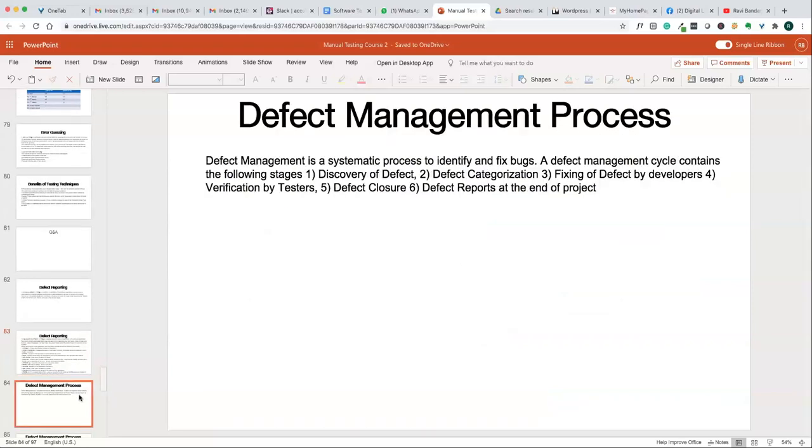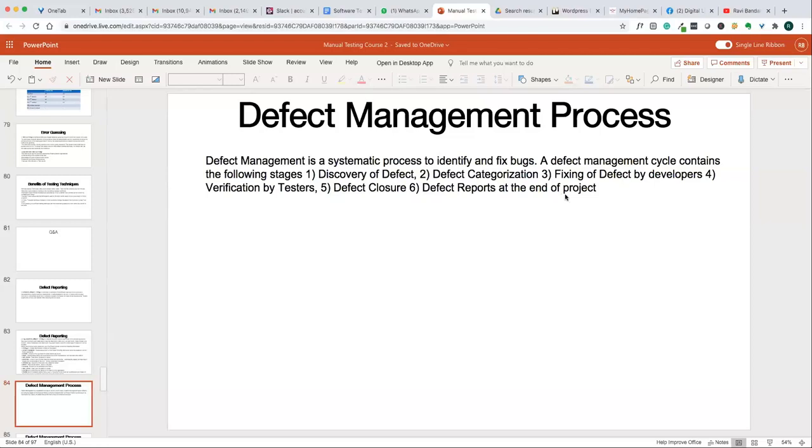So that is how we raise defects. Basically, the defect management process is a systematic process to identify defects: discovery of defects, categorization, fixing of defects by developers, verification, defect closure, and defect reports at the end.